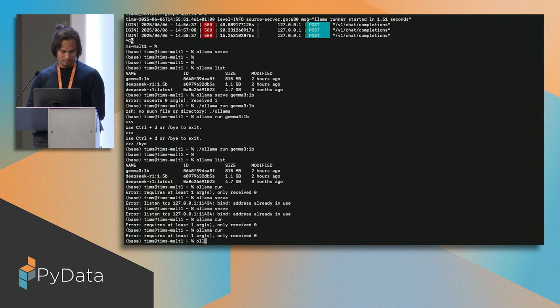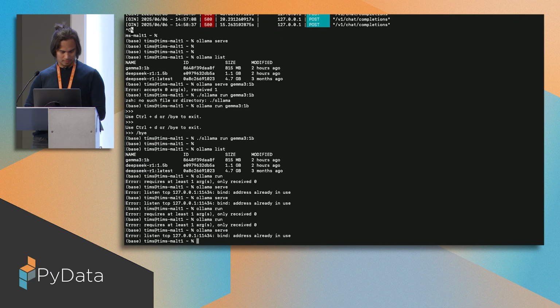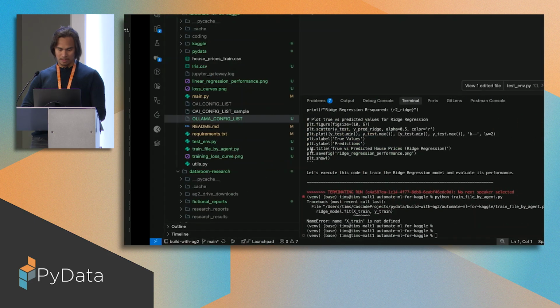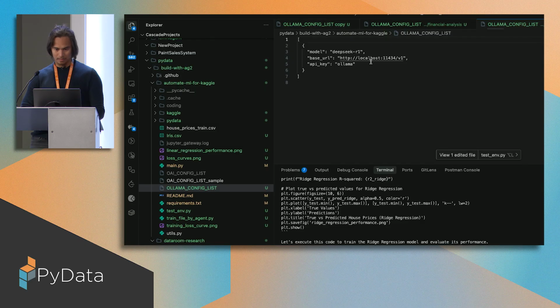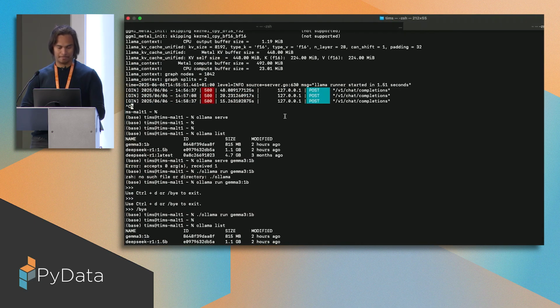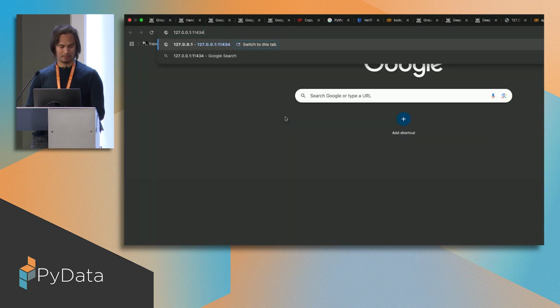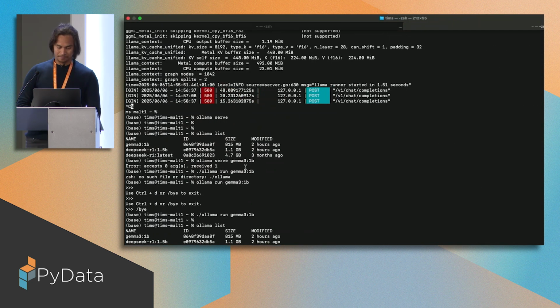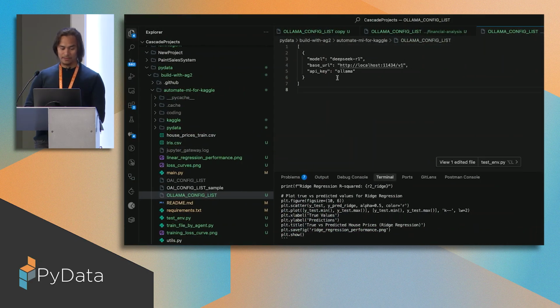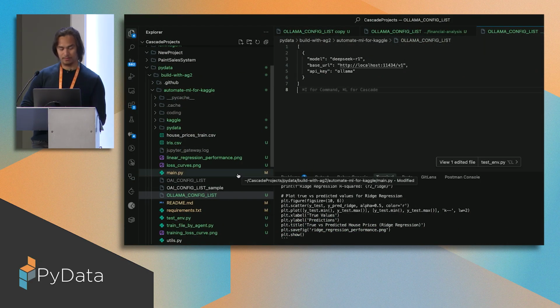Ollama serve. This is the local URL, and the agent will use this endpoint. Let's have a look. You can see it says Ollama is running on the top left. So if I use this config, it will use that.